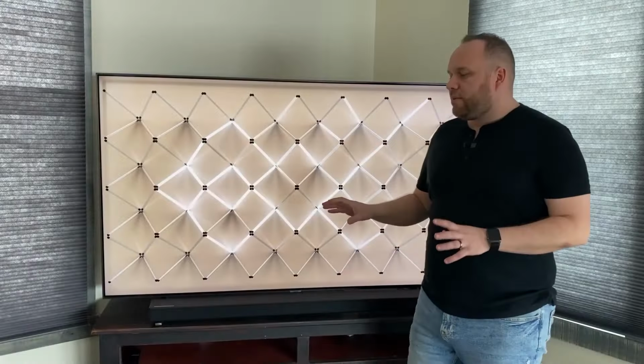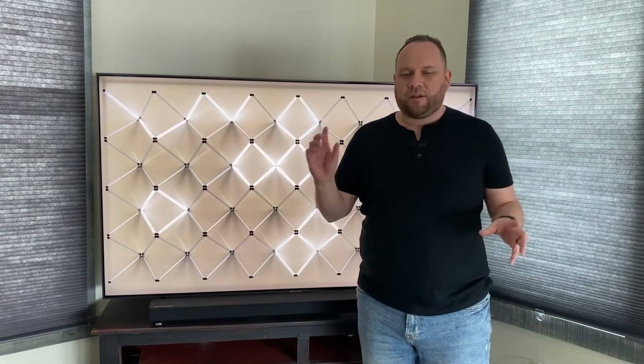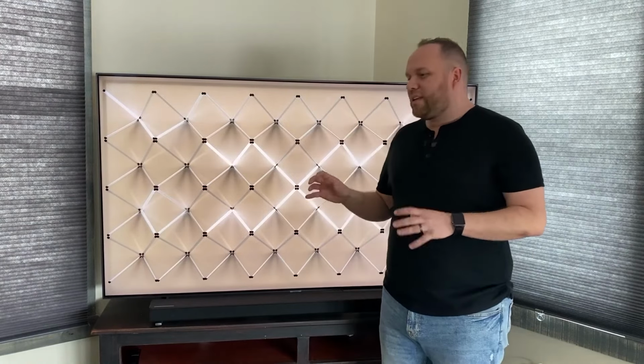Now, hopefully you were able to tell how well this TV does with gaming, through the refresh rates of moving from side to side or the gun and the fast action pace in the game. You can see how well it performs with that. You can see some of the visuals and some of the whites and the darks and how vibrant they are and how deep the darks are. So I think you can tell just how awesome gaming is.